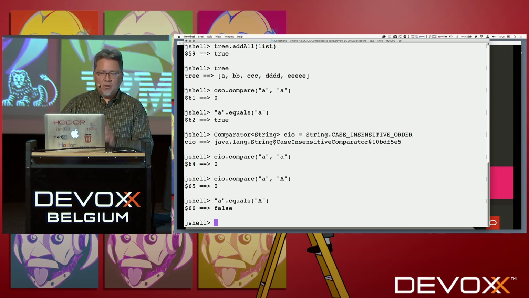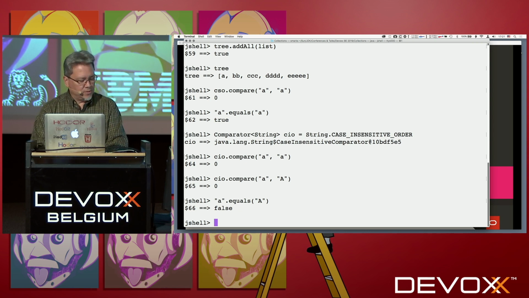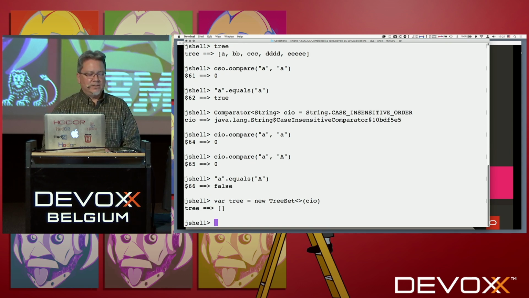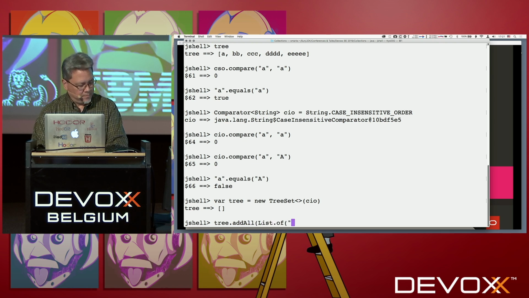All right, now let's try using a tree set that uses this case-insensitive ordering. So I'm going to create another tree set, and this time using the case-insensitive ordering. And I'm going to add some things to it. What did I have here? M, capital A, lowercase a and lowercase c.